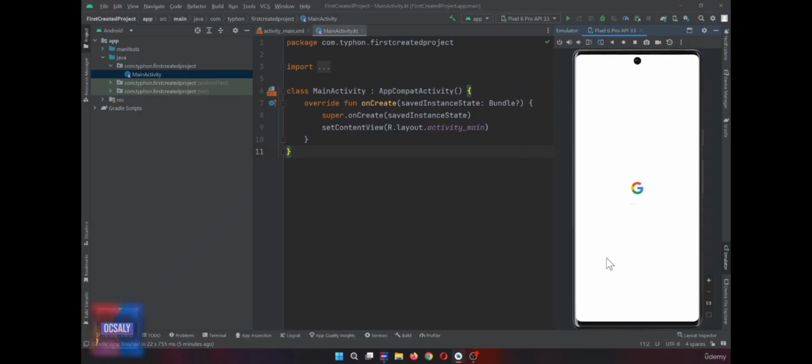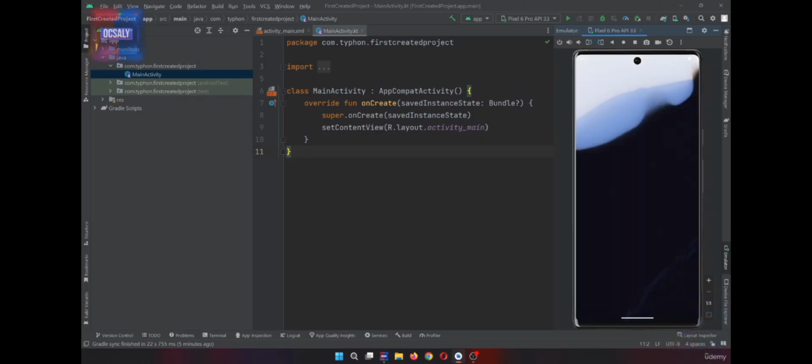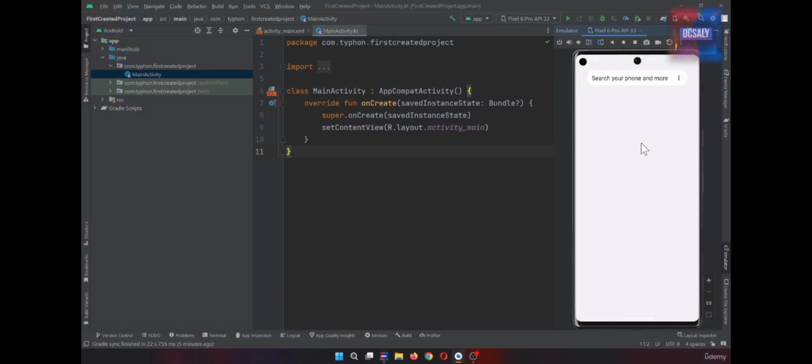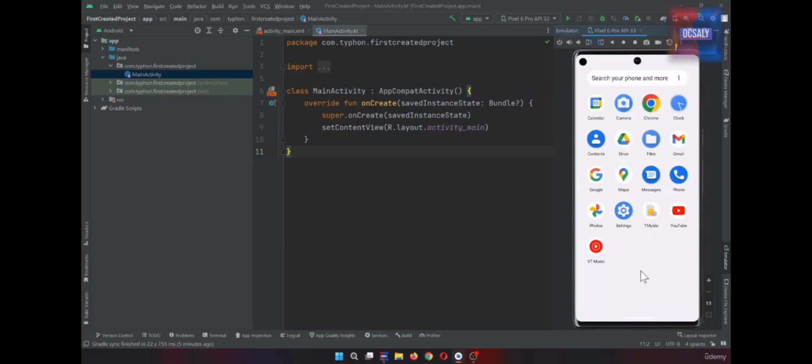Our Android virtual device is booting up. Here, now we created our Android device.